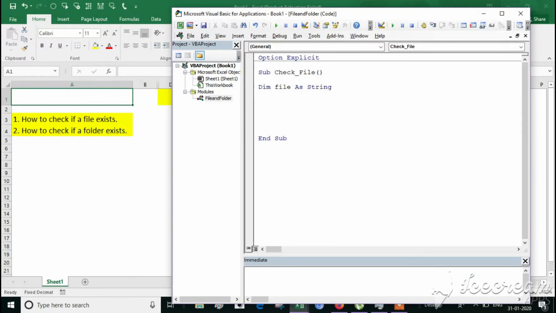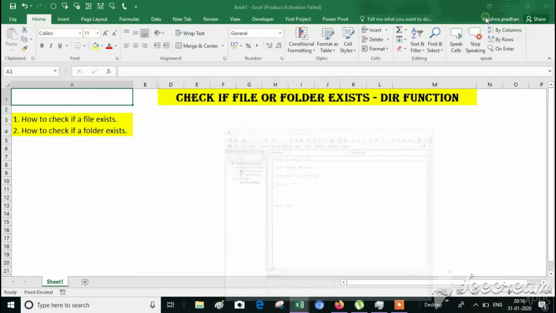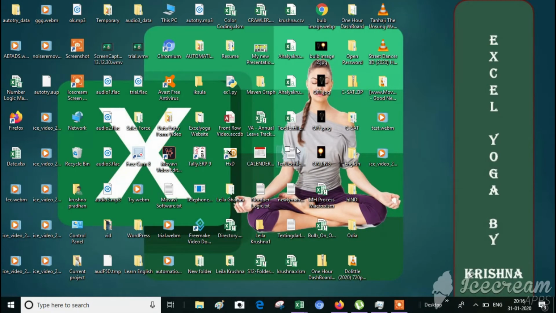Then I will write file equals to, I just want to give the folder name or path over here. Any folder you can take. Suppose I want to take this folder, this bulb on or off. Right click on it, then the properties of this file will appear.